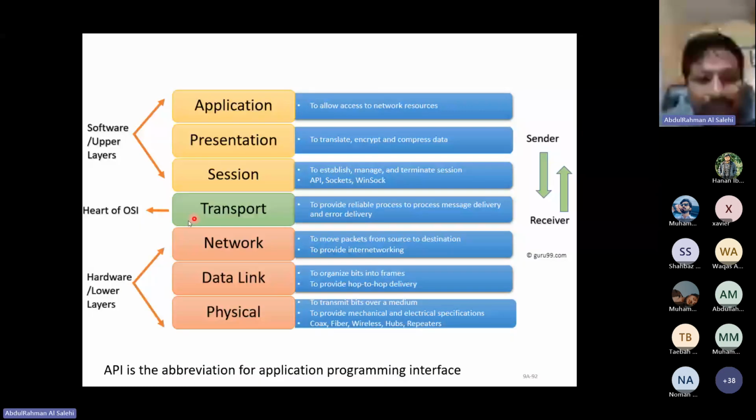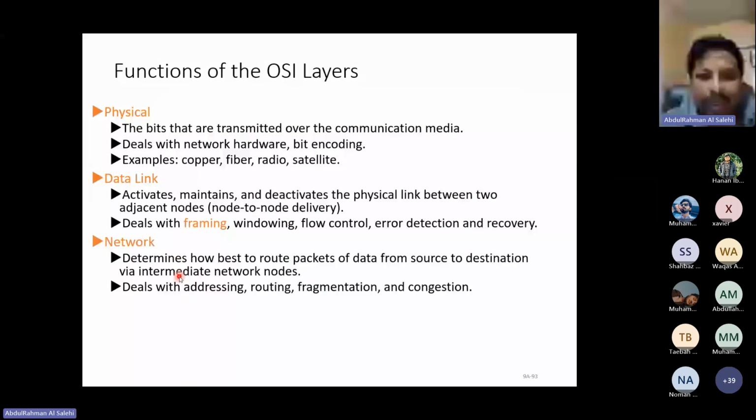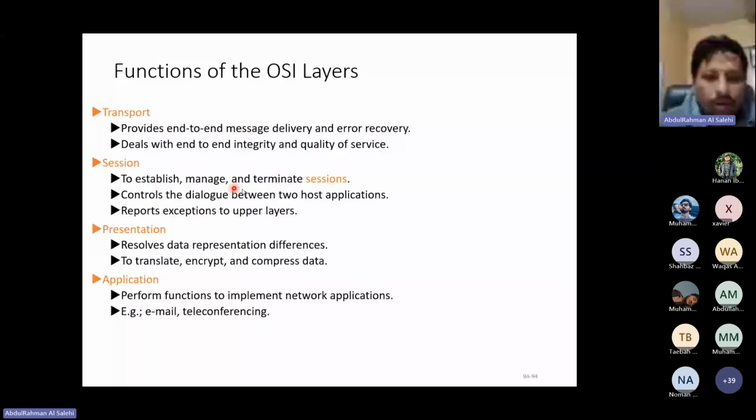But for this one, it is important. It's the responsibility to show you the detailed roads. And this one here will also give you the physical address, the MAC address, and it will organize this type of transmission from one point to another point, how it will look. So the data link layer again activates or maintains, and we have already explained that. Session, it will establish and manage, already explained. Presentation will also resolve data representation differences and encryption. Applications, already explained.